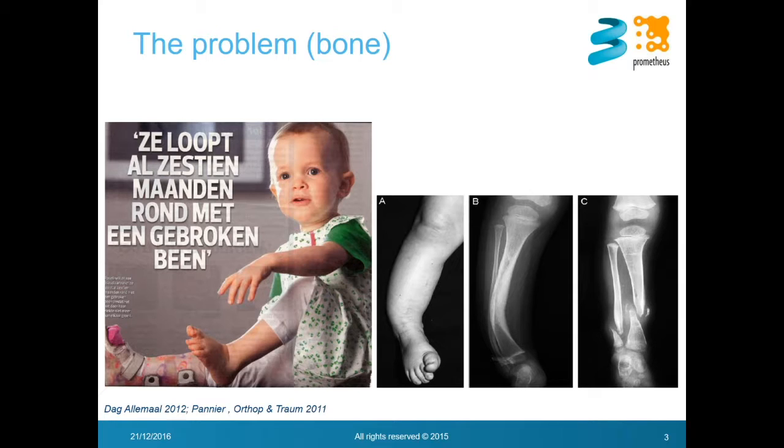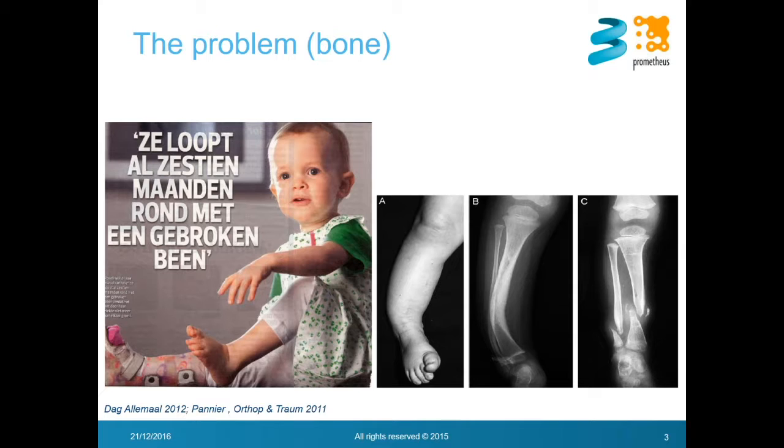Specifically, we focus on a niche group of patients, which are children with neurofibromatosis type 1, which has some skeletal consequences, as you can see on the right. These children have severe bending of their lower legs, of the tibia, that leads to atrophic non-union, so fractures that do not heal by themselves, as fractures do heal in 95% of the cases, and that is because they have this genetic defect.